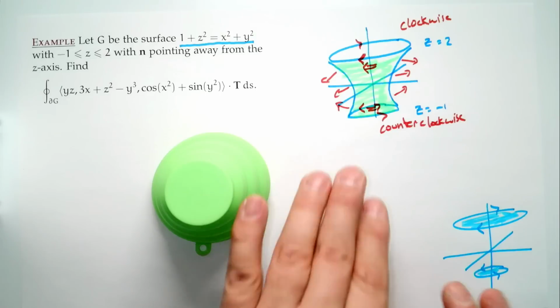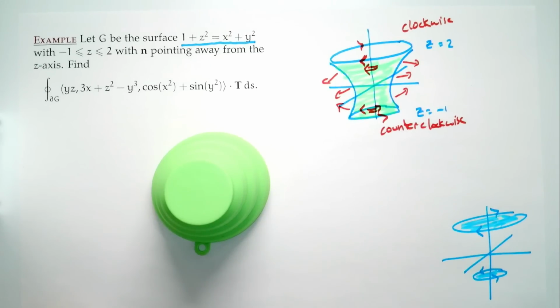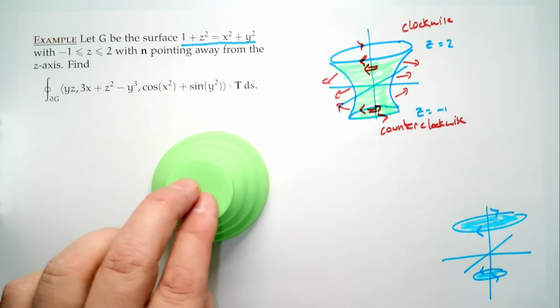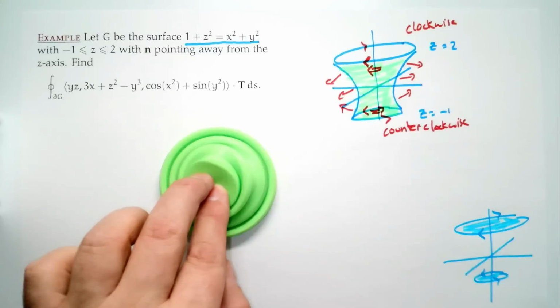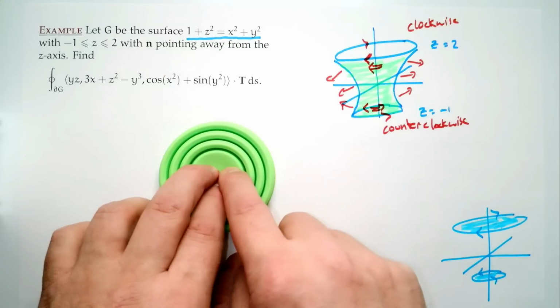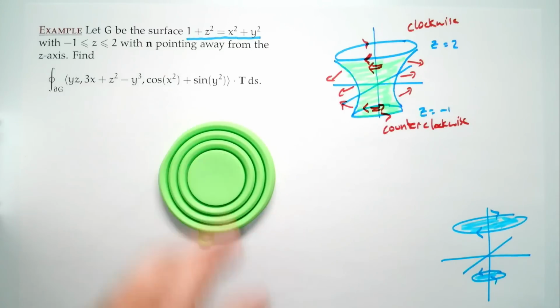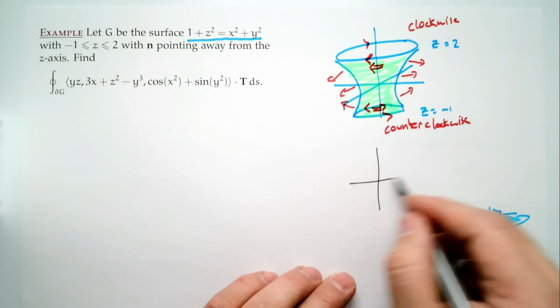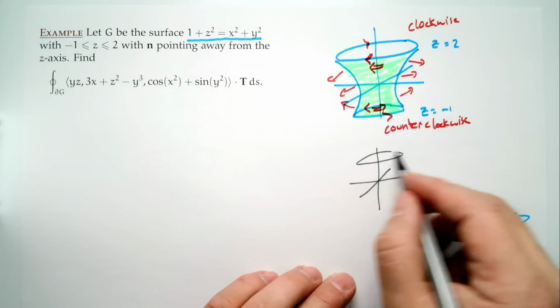Well, one of the ways to figure out what's happening is to say, okay, let's deform the surface and see what goes on. If you know the orientation for the surface, you can follow the orientation down until you get down to your new surface, and that orientation has to match. So in our case here, we can think of deforming our surface through a series of stages, like you're deflating a balloon.